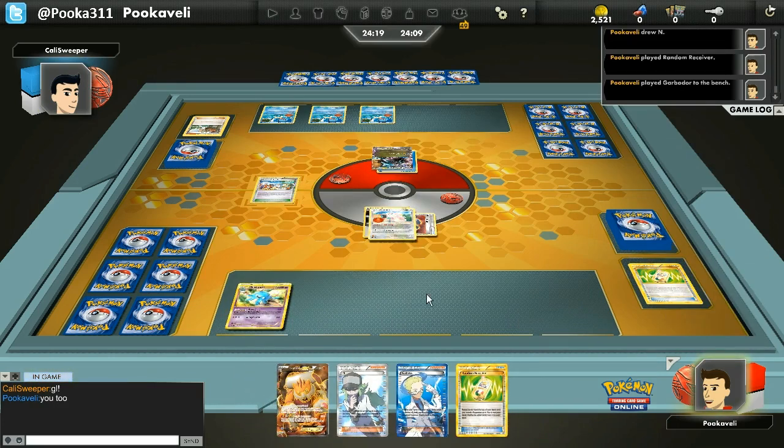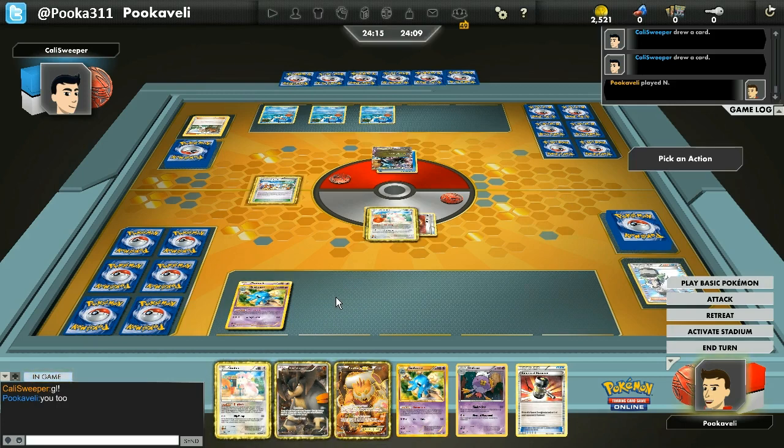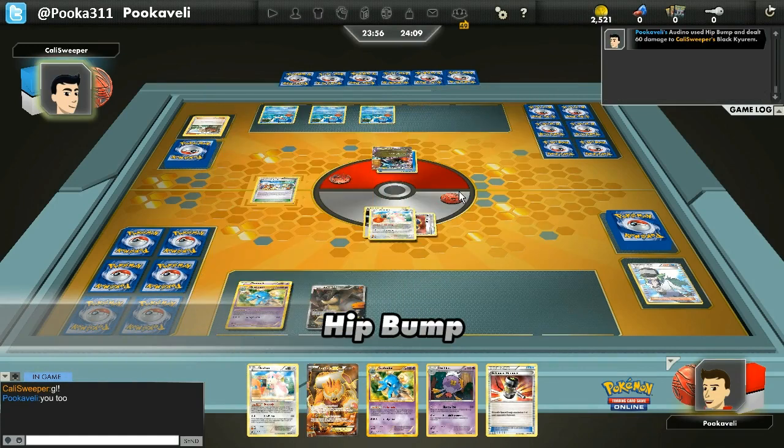I do get a Garbodor into play, but I will need a tool in order to shut off abilities. That is Garbodor's ability, Garbotoxin. And, well, this hand isn't so good. So I have to decide, what do I want to do here? I can Tropical Beach after benching the Terrakion and draw 2, or I can do 60 more damage with Hip Bump, and I think I'm actually just going to keep using Hip Bump.